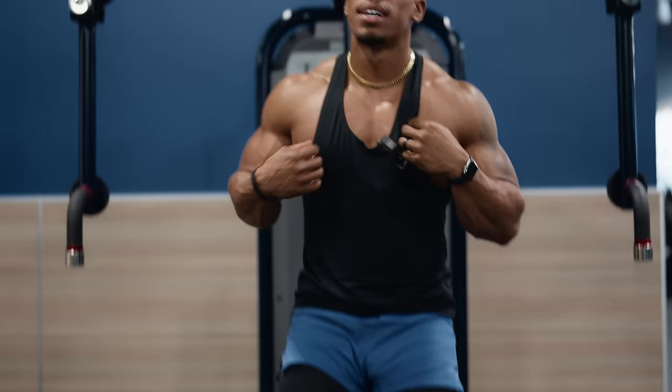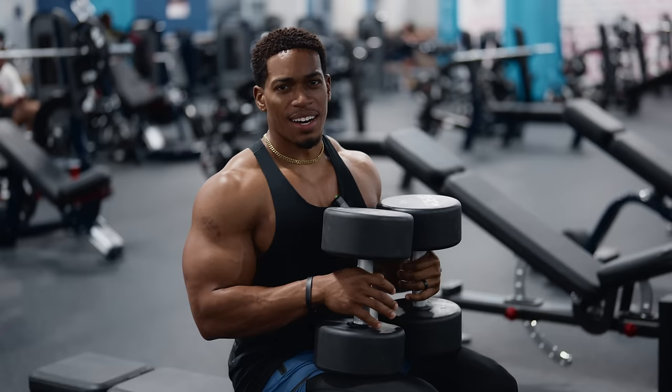That's how it's done. See my chest getting swole already? I'm not even going hard today. I'm just showing you how to do it. All right, guys, here we go. This is my last workout of the day.